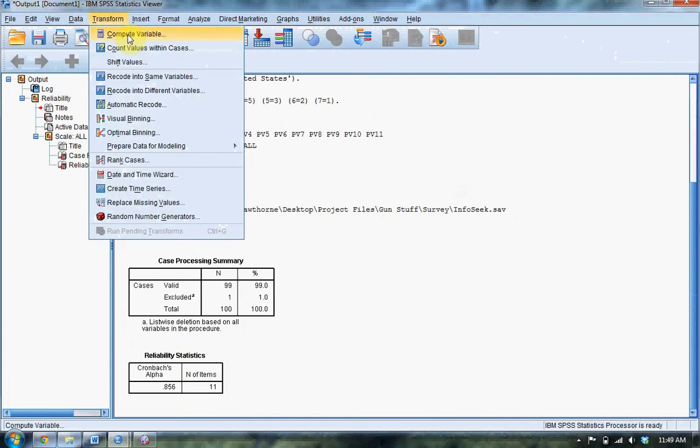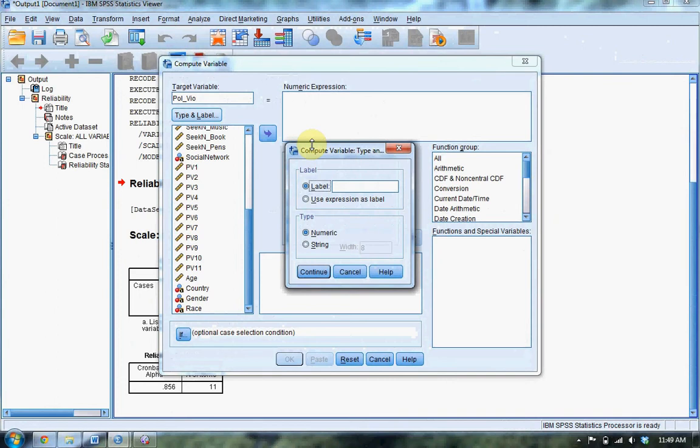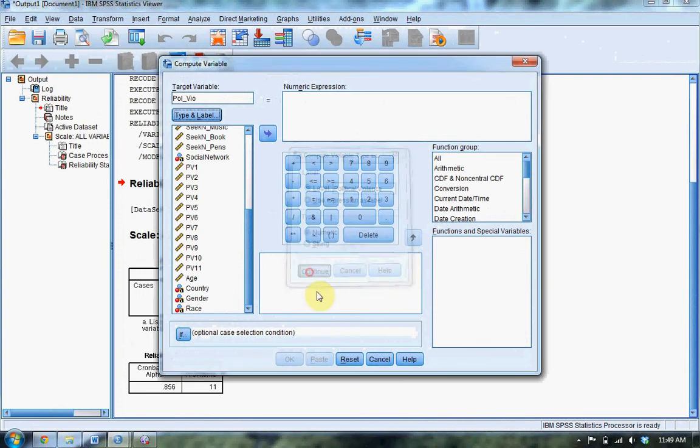So we'll do this just by going to transform, compute variable. And we want to change the name to Political_violence real quick. We'll change the label as well so we can help keep track of it. Okay.